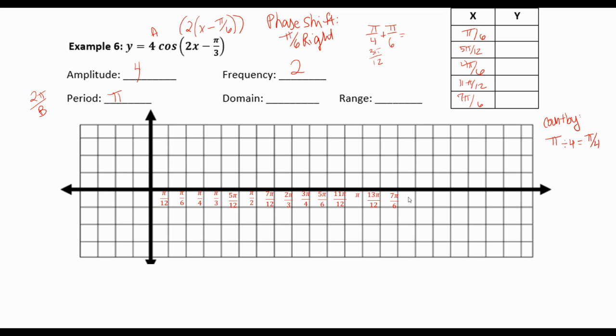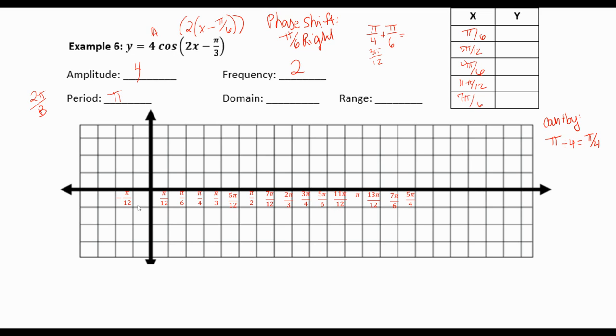15 pi over 12. Now, you could stop there knowing that that's where it ends. If you'd like to keep going, you can. I just left it at 5 pi over 4. You would have, over here, 3 pi over 2, and 2 pi would be all the way over here, off the table. I also like to label just the negative side to show that that's what I am going by.